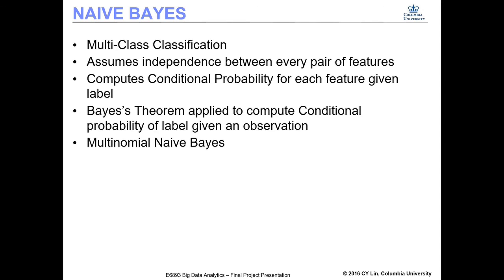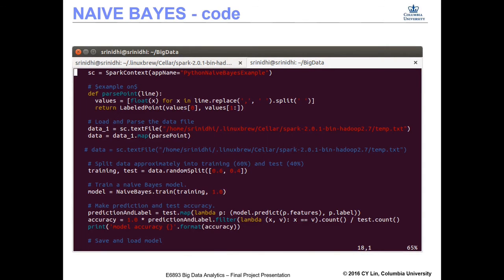In this project, a multinomial naive Bayes is used for the classification. In the classification, each observation is a document and each feature represents terms whose value is the frequency of the term. This model takes an RDD of the labeled point and an optional smoothing parameter lambda as input. This data is first loaded and parsed and then split into the training and the test data sets. The training data set is 60% of the original data set. After the model is trained using this function, the model is evaluated using the testing data and the accuracy of the model is calculated using the predicted data.